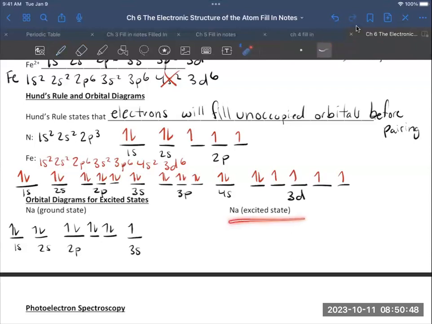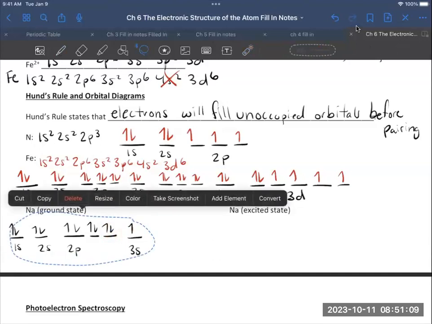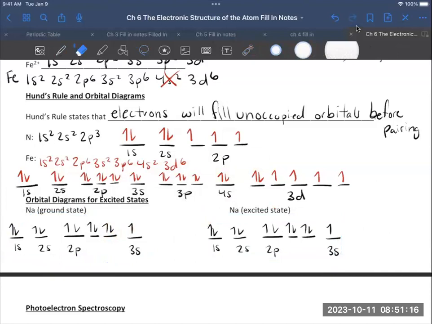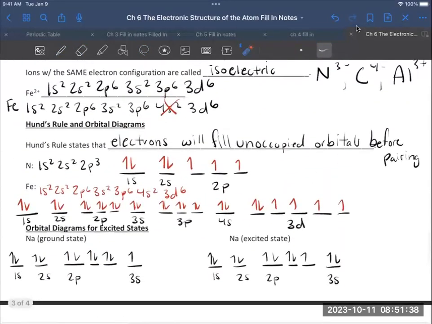When you have something called an excited state, that means an electron from inside the atom jumps up to a higher energy level. So for example, an excited state for sodium could look like this, where one of the electrons from a lower energy level is going to jump up and join the 3s instead. So this is what the excited state could look like. Here comes an excited state example where a 2p electron jumps up and is now hanging out up here. This would be an excited electron because it jumped up. If you ever need to do an excited state orbital diagram, just grab any electron, it doesn't matter which one, from the inner shells and bop it up to the higher shells. All right, I think that's good for one video. Let's pause.